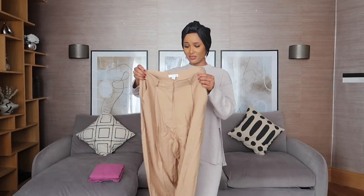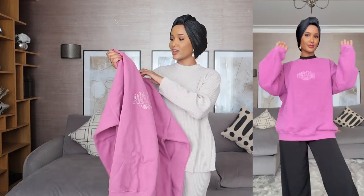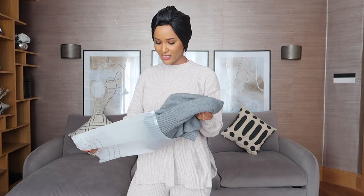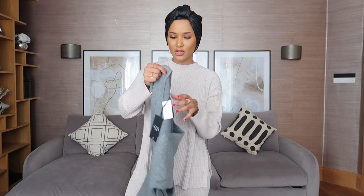My daughter is absolutely going to love this - she's gonna ask me why she hasn't got one. But yeah, I got this oversized medium jumper, and straight away I'm loving how it goes past my bum. I love that it's really, really big and oversized. I love the color - I just love the color and the oversized fit of this. This is something I actually ordered before it went out of stock.